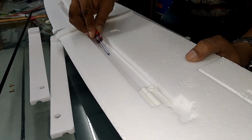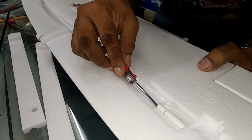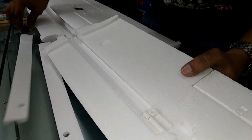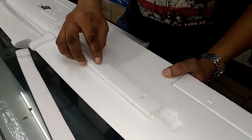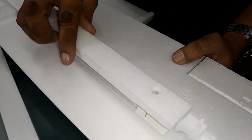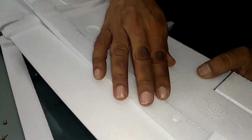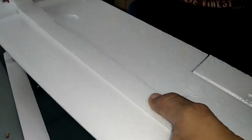I want you to smear Vaseline all the way here till here. Okay, so once that is done, what I would want to do is put an epoxy here and glue this piece permanently with the servos installed and the wires already jutting out.